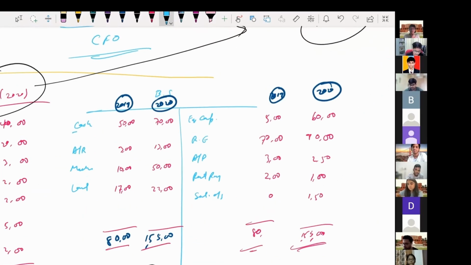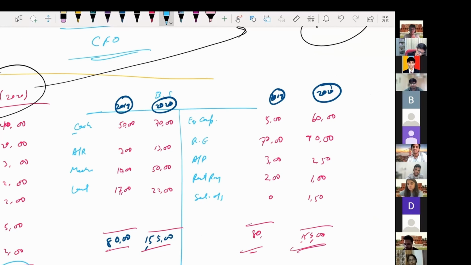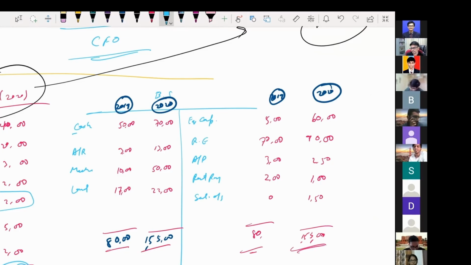Because of non-cash and non-operating, net profit got affected, but it shouldn't, if I want to convert them into CFO. So what will I do? I will keep on reversing the impact of all non-cash items and all non-operating items. Okay? So let us do this. So I kept on going with all these items to spot any non-cash and non-operating item. I spotted the first one as depreciation.